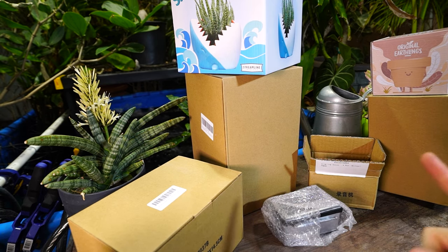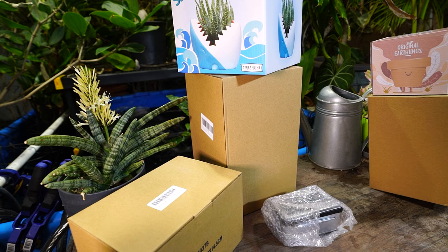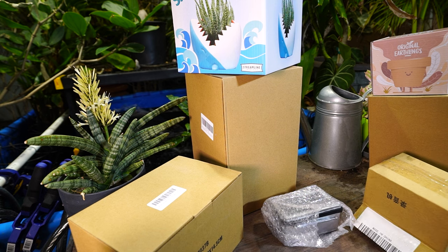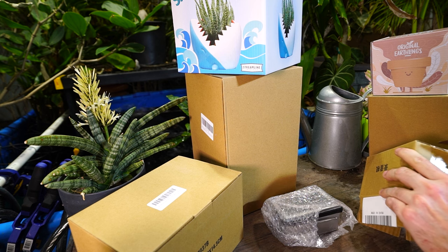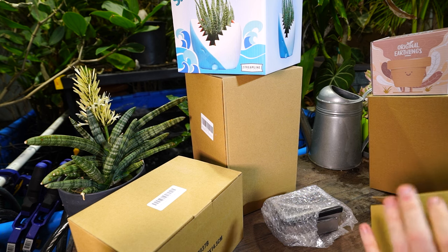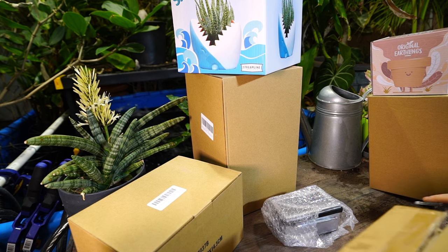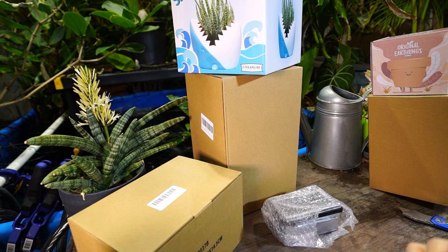If I get too far into this, I should say when it comes to pottery, I'm pretty particular and specific about what I like. So the majority of this, I'm just showing for fun and will more than likely be giving away to friends and family. I don't know. There's maybe a couple of these that I might want to keep, but the rest of them, you're probably not going to see them again. So it's not like I'm going to be planting them up. We're just going to enjoy them momentarily.